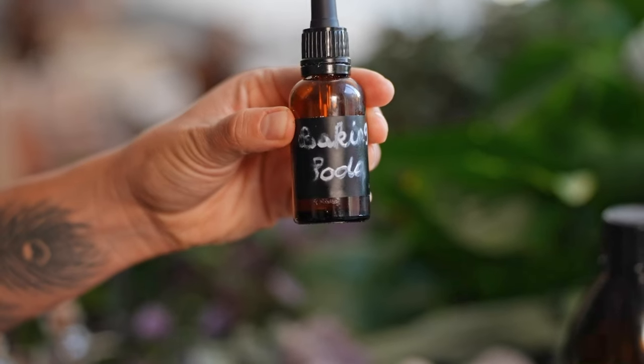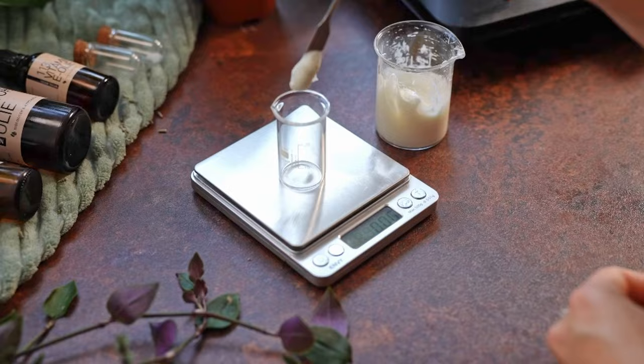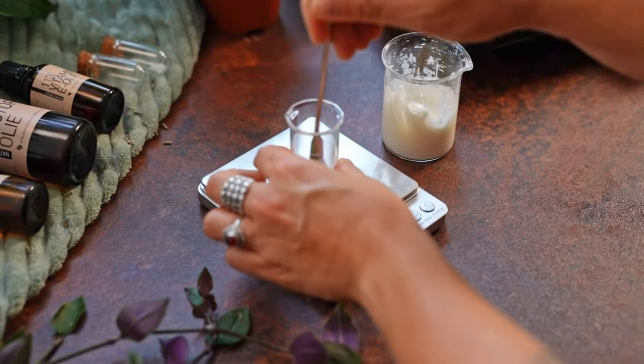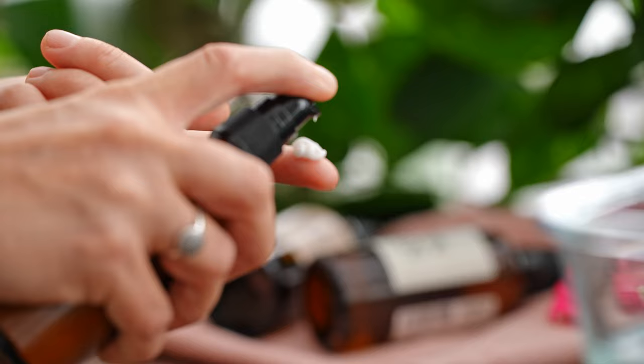To raise the pH we add a baking soda solution — I've already pre-made these; you can see them in my other videos. I use 10% baking soda with 90% demineralized water to raise the pH, and 10% citric acid with demineralized water to lower it. Add drops to your cream, mix it in, then put one gram of cream into the small beaker again with nine grams of demineralized water and retest, repeating until you reach a pH of five and a half. Be prepared to wash the beaker a couple of times — it's part of making a cream, and it's very important so that creams don't sting on your skin and the preservative stays active.